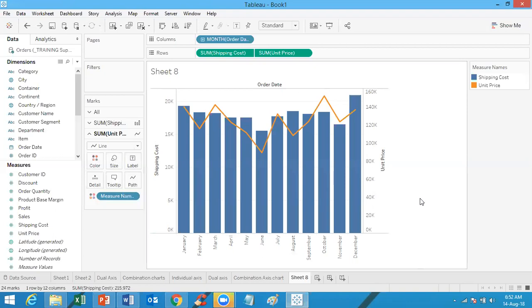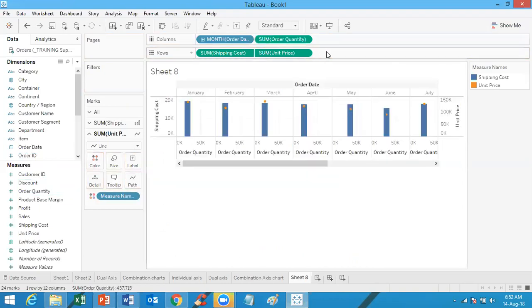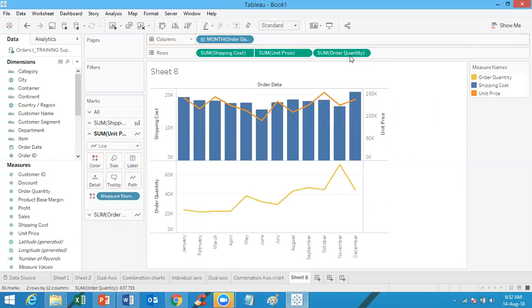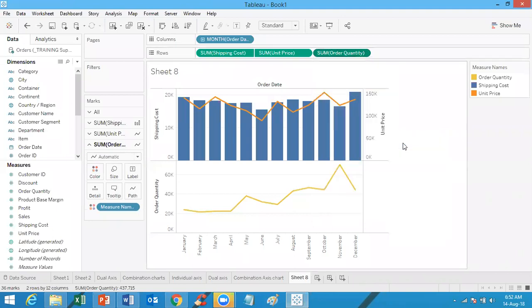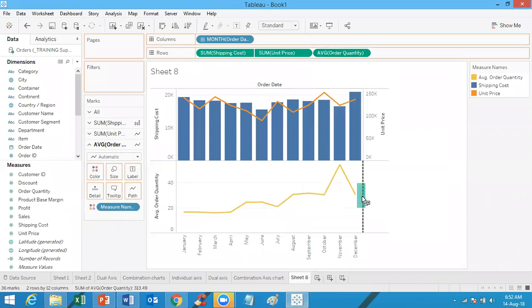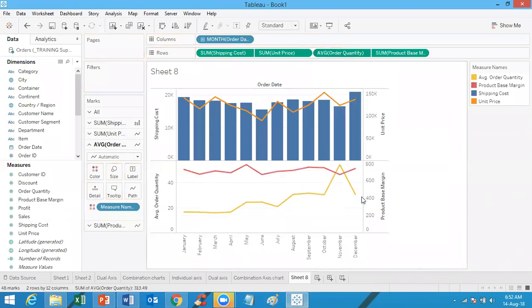So we'll drag order quantity and drop it into rows, and change the aggregation to average. So we'll drag the margin and drop it into the other end of the order quantity axis. So product based margin will be at the other end of the average order quantity. This will create a dual axis like this.